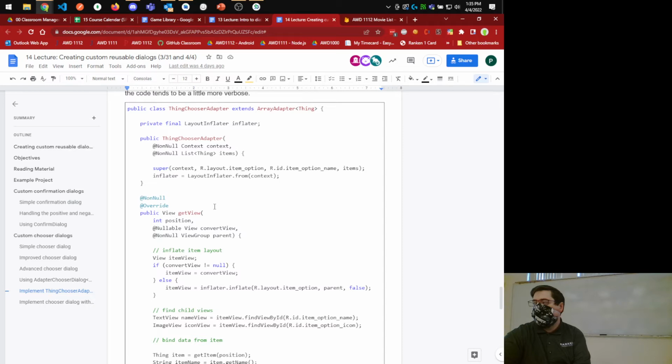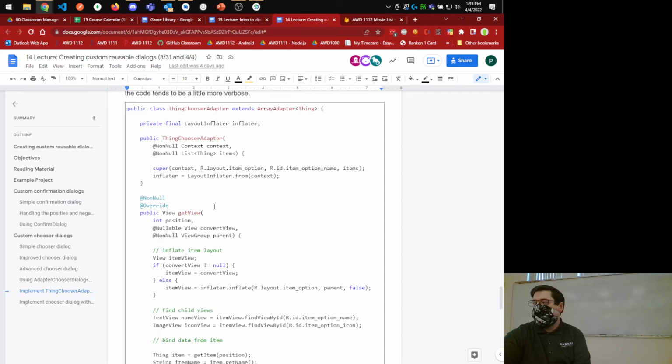So first thing, I need to call the superclass. The super constructor requires a little bit of extra information here. So we need the context. It needs a layout for the items. So here I've created an item option layout already, so I'm going to use that. And it also needs an ID for where the text view is in that layout that renders the actual label. Okay.